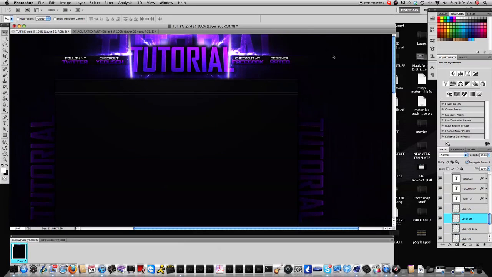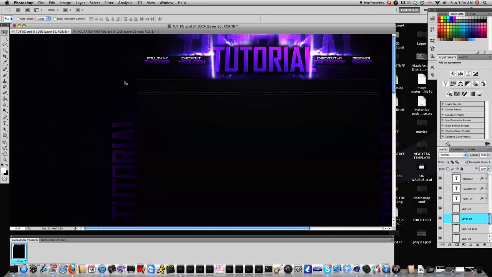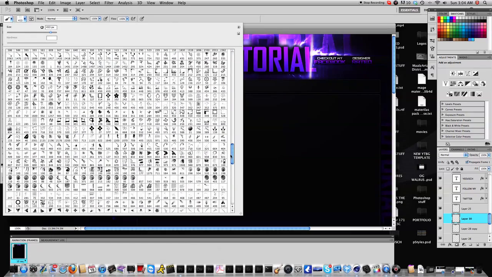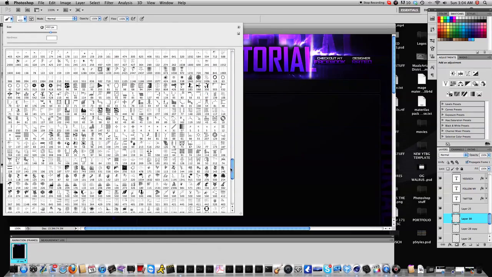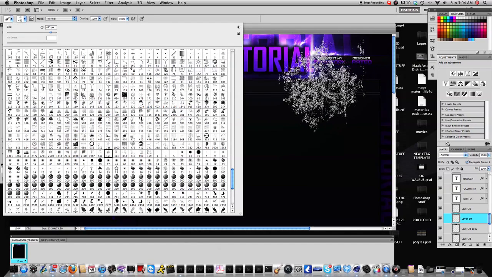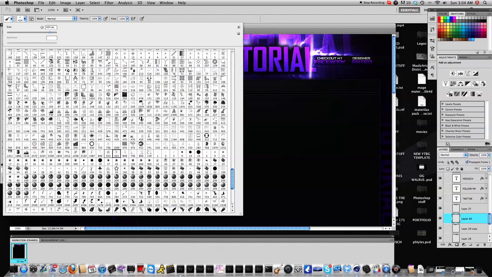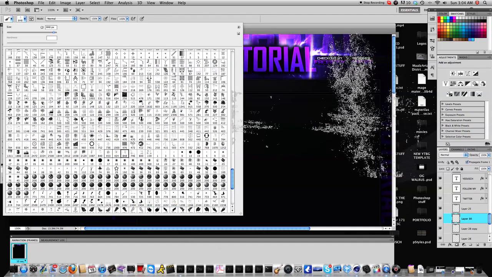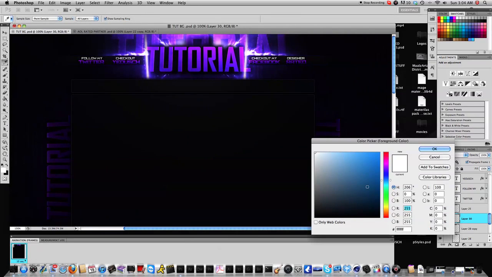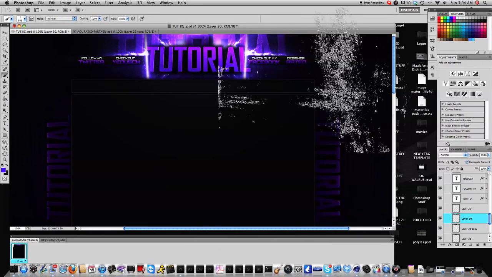And what you're going to need to do is add some stuff to that blank area right here and to this blank area. One of the best ways is grunge brushes. Another great way, which I think I'm going to be using, is a grunge brush. That's pretty much the coolest way. Yeah, I'll use a grunge brush. Adding cool grunge stuff to the sides gives it this weird looking effect. It looks really cool though.